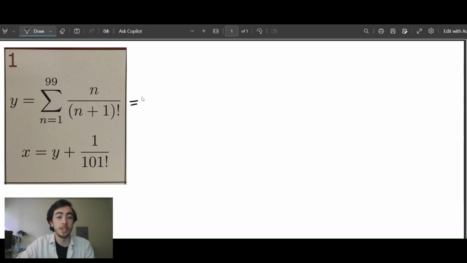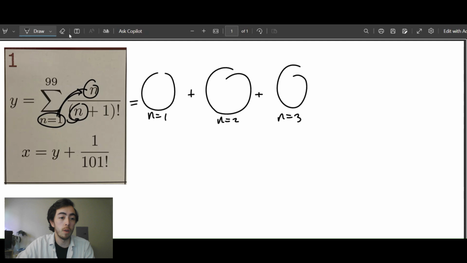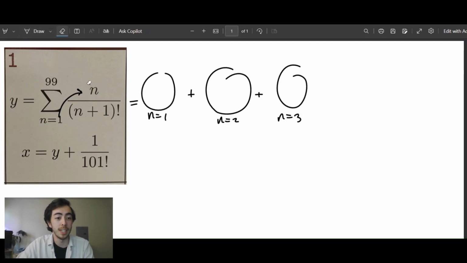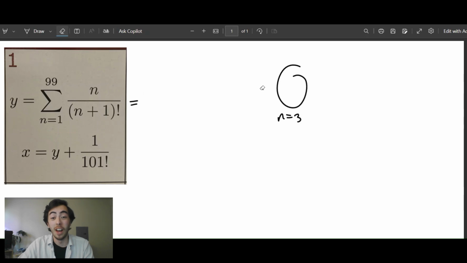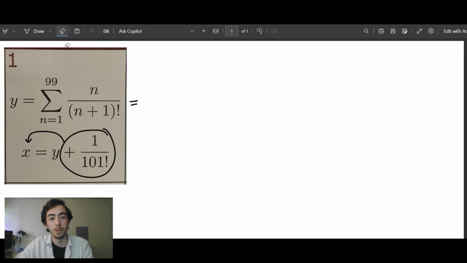We have some more summation notation. We've encountered this in the past, where basically we just plug in n equals 1 right here, and then whatever value I get, I'm going to add it to the next value when n equals 2. So I'll plug in a 2 here and here. And then I will add it to the next number when n is equal to 3, and so on up until we get to this top number, which is 99. So that's a lot of terms. That's 99 different addends, or things being added together. And then finally, when we get to the 99th addend, we're going to add one more. And then that's going to be equal to 1.